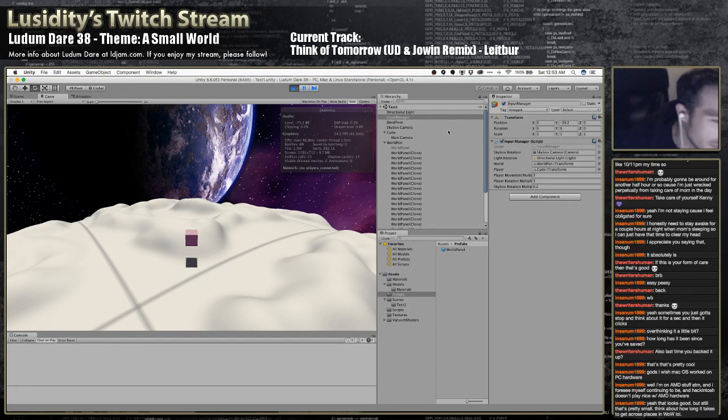What should we do next? What would you guys want to see next? I'll give you some options. I could work on making the terrain look a little better, maybe more dynamic, so that it's different as you're walking over it, so that it's not the same thing over and over again. I could try to put in some kind of player model.